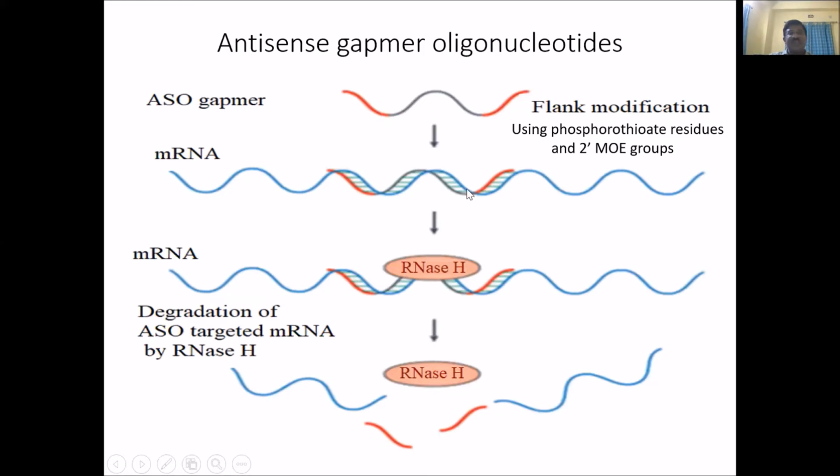which can make the target complementary RNA molecule, that is eukaryotic mRNA molecule, much more susceptible to the enzyme RNase H. So this RNase H will be cleaving the target mRNA. As this particular gap is filled up by a particular sequence which makes the target mRNA more susceptible to this RNase enzyme, this molecule, a single-stranded oligonucleotide molecule, is very, very common and is known as ASO gapmer to treat targeted gene destruction, defective gene destruction in the RNA molecules.